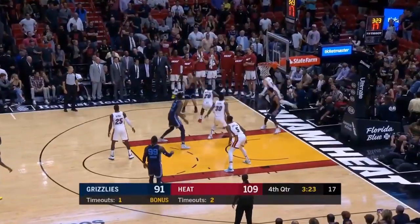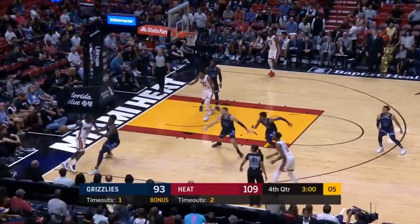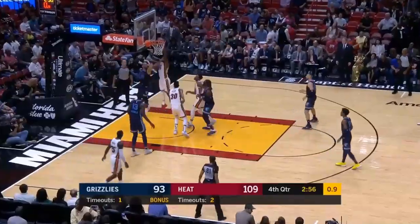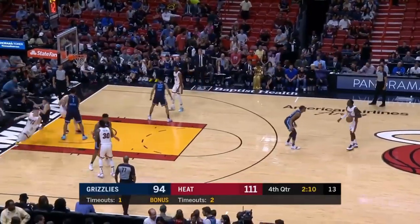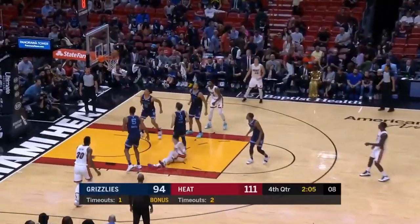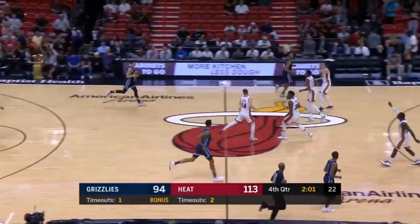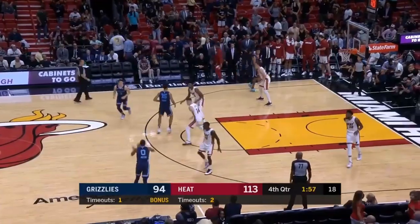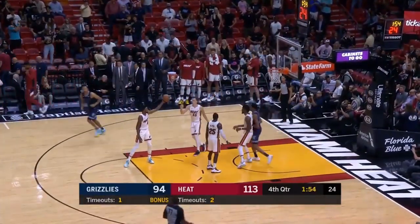Ja Morant made a mistake pulling that ball so far back as Guduric scores. Now down to 4 to shoot. Silva turns on Crowder, and Winslow puts it in. Just his 5th season in a Heat uniform. Tyler Herro hits the runner. Tyler Herro with 11 points. Now you'd have to see it to believe it, to know that Herro was probably the 3rd most impressive rookie tonight for the Heat. Chris Silva.